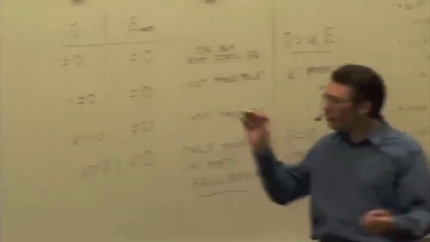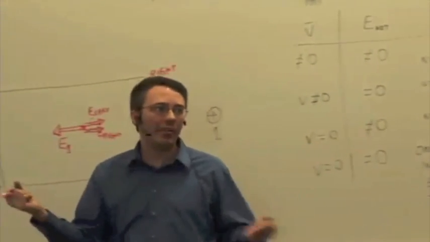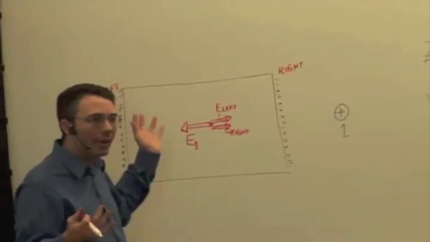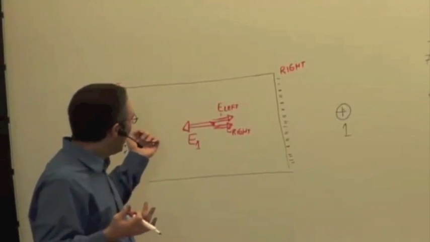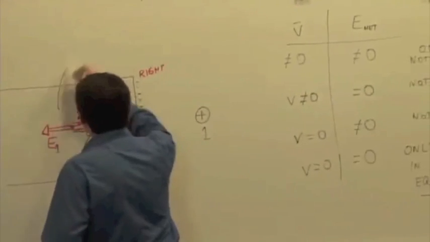So there's some, when you bring a charge nearby, there's some short amount of time when things aren't in static equilibrium. The charges are moving about, and things are shifting. When does it stop? When does that shifting stop? When the electric field is equal to zero. So this is an important result.